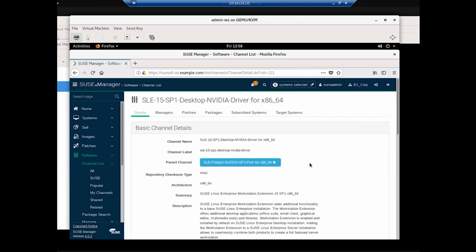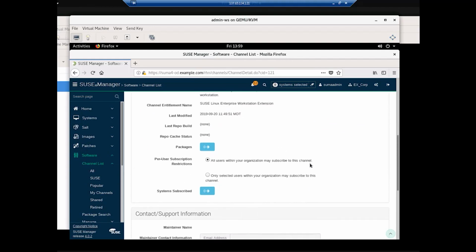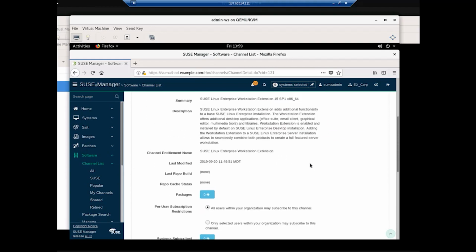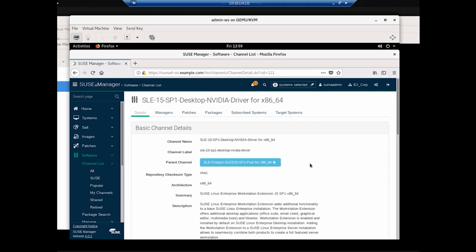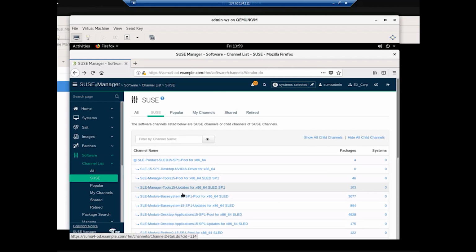If I go into that, once again I see the details screen that I was able to get at from system notification as well, but I don't see once again any type of error message. So if you're looking strictly at your channel list, that's not going to tell you that an error occurred on this channel. What you know is that no packages came down. There's also another way to see this information as a result of the synchronization process.